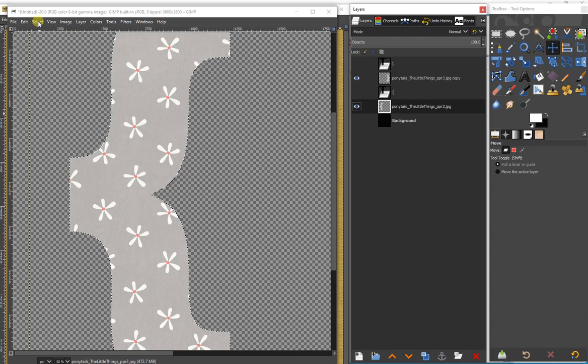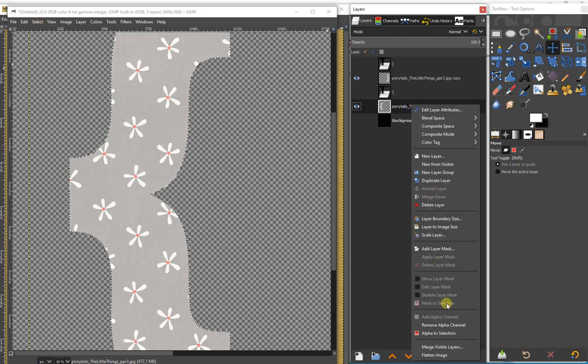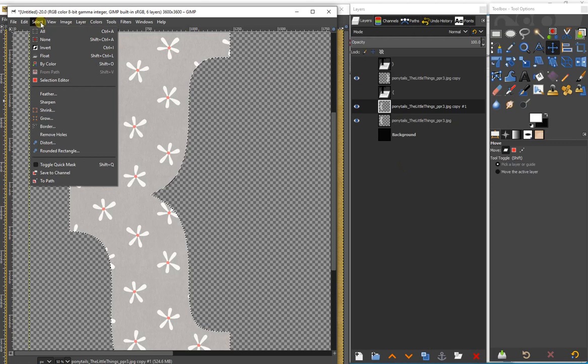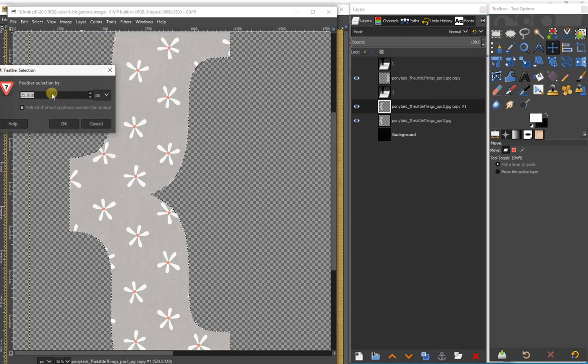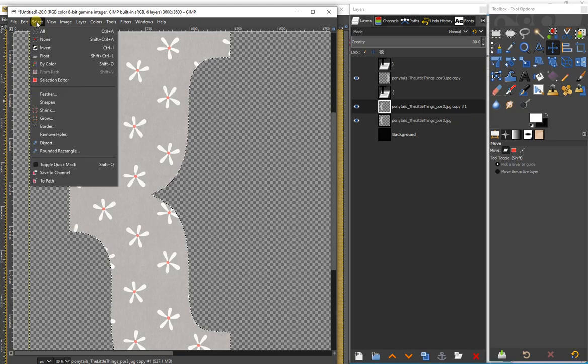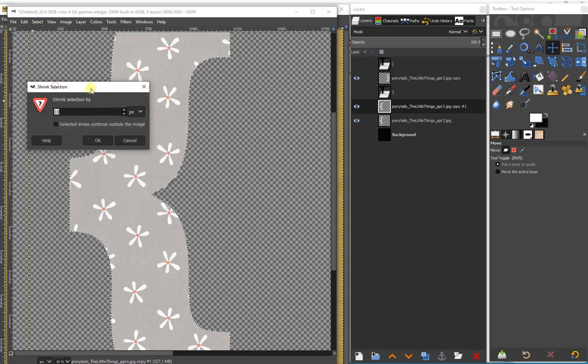We're going to duplicate this layer and then we're going to select feather. So we're going to create a selection around the outer edge of our parentheses to create that dimension effect. So on our feather selection, I'm going to choose 25. Then I'm going to select shrink. We're going to shrink our selection by 10.